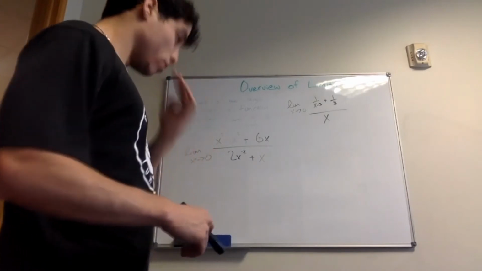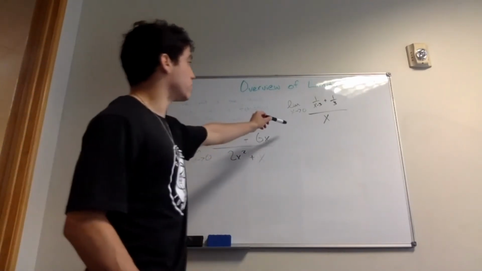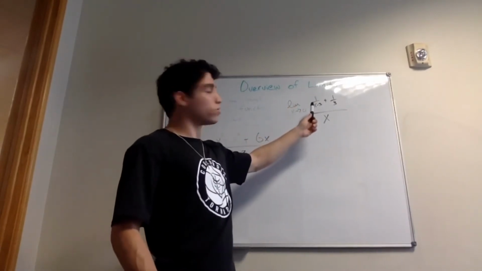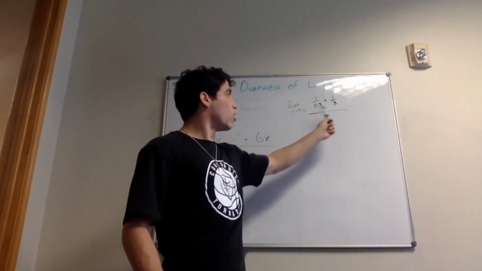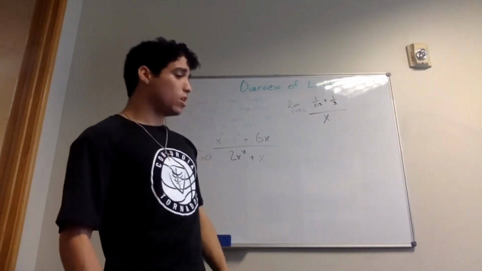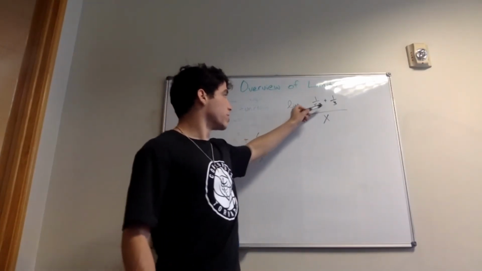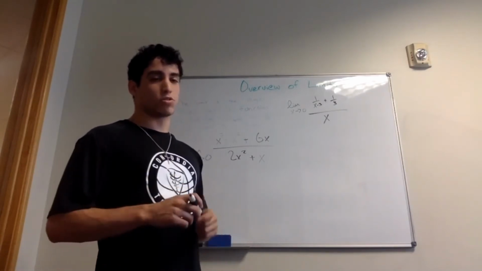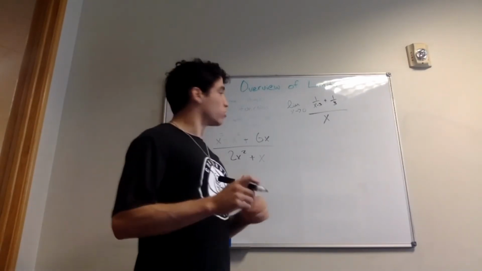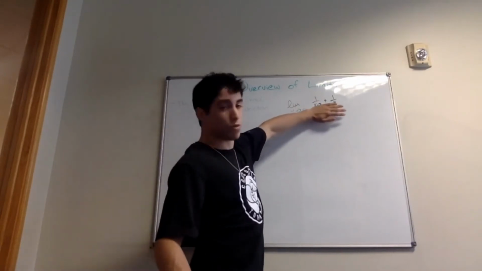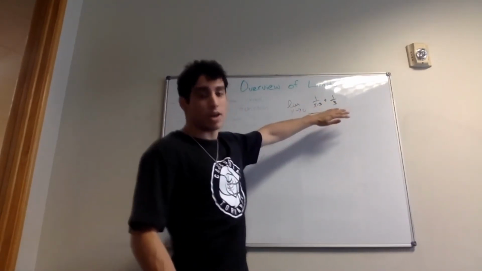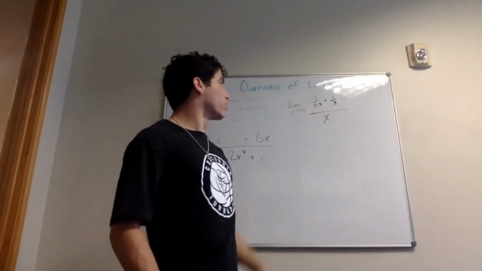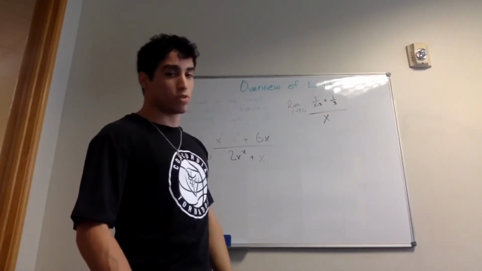So first and foremost, on this first one, it is the limit as x approaches 0 of 1 over x minus 3 plus 1 over 3, all over x. If you plug 0 into any of these, you're going to end up with 0 in the denominator. So that's always a little tricky and confusing. So the first thing is, don't worry about the bottom, don't worry about that x, and just worry about this top part, which is 1 over x minus 3 plus 1 over 3.